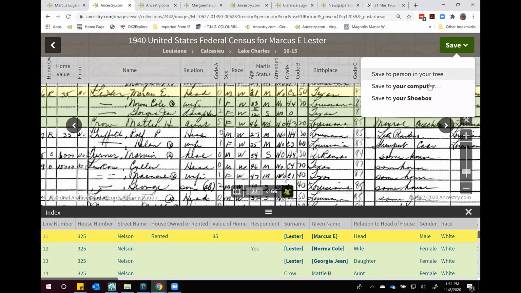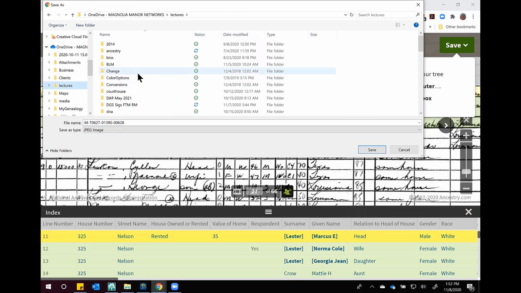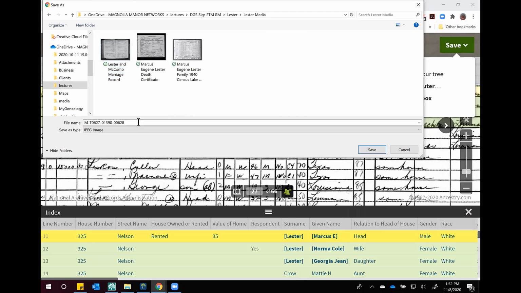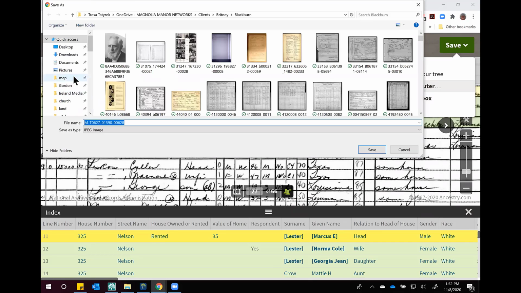Anyway, I'm now going to save this to my computer. Now I have fixed Chrome where it will open in the Save As window, and it just doesn't go into my download folder because then you have to find it. And I'm going to navigate to where I want to save it. And, well, that's the wrong one. Shoot. Here I have to do it again. Should not have closed that.